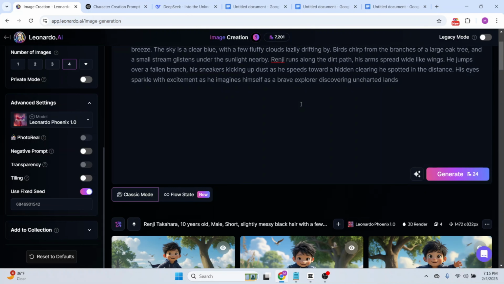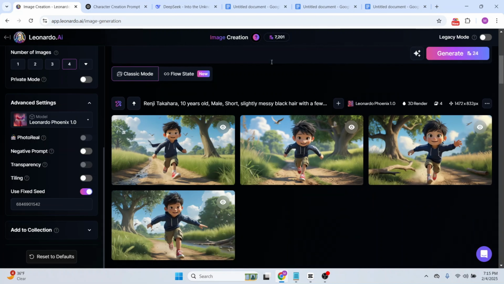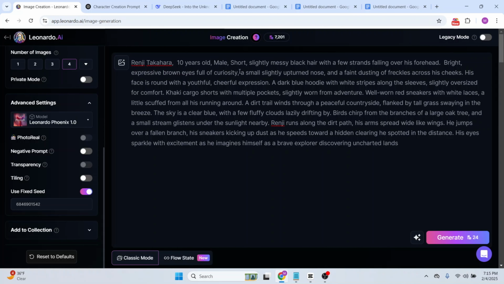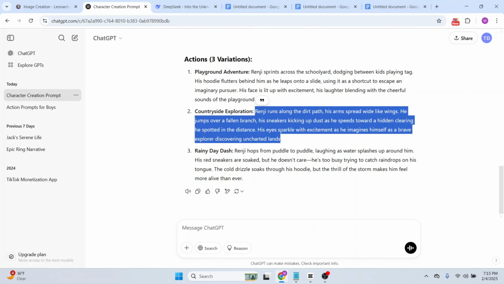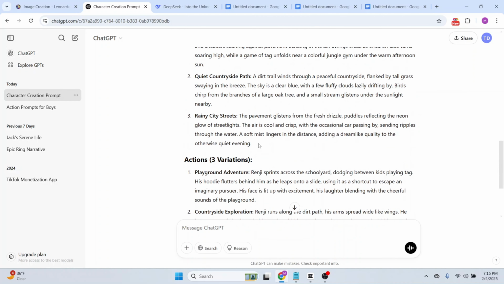Now let's head on to our next background. We are going to use the third background description.